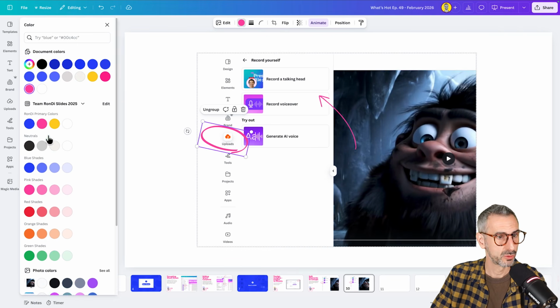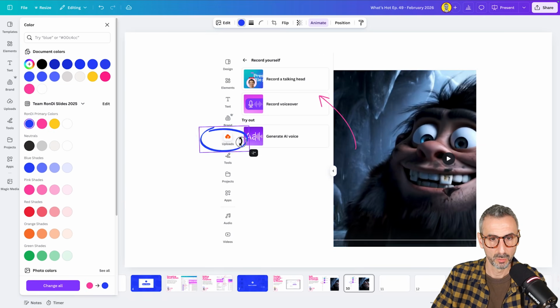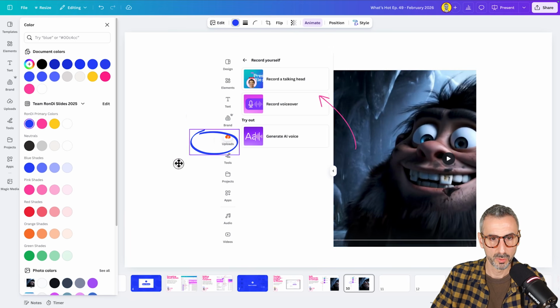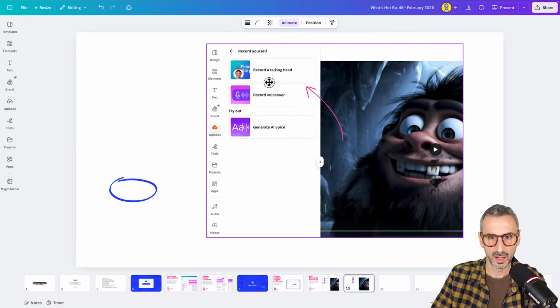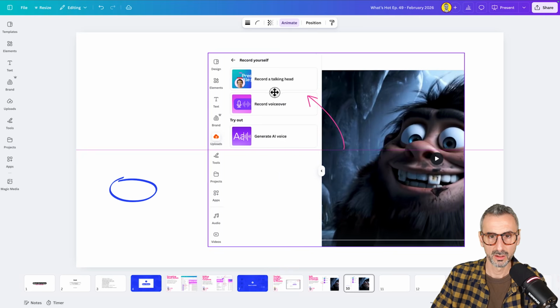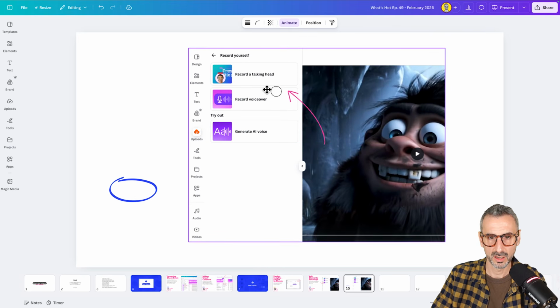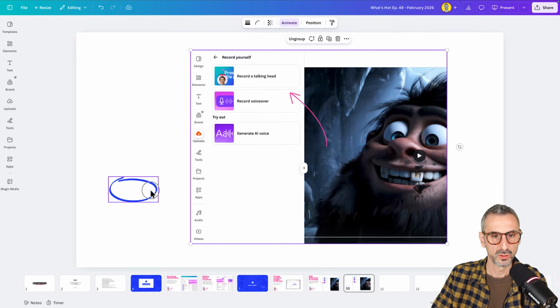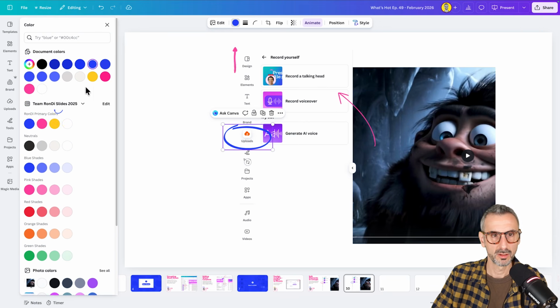For example, if I want to change its color for the blue, there you go. If I want to rotate it, no problem, I can do that. I can also ungroup this one element from the group without moving the other elements in the group. See, they're still grouped. The arrow and the image are still grouped together. So this is pretty cool in my opinion because it gives us less clicks basically.